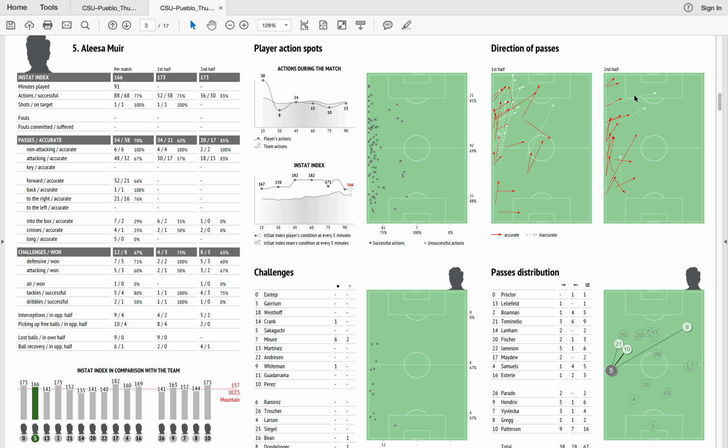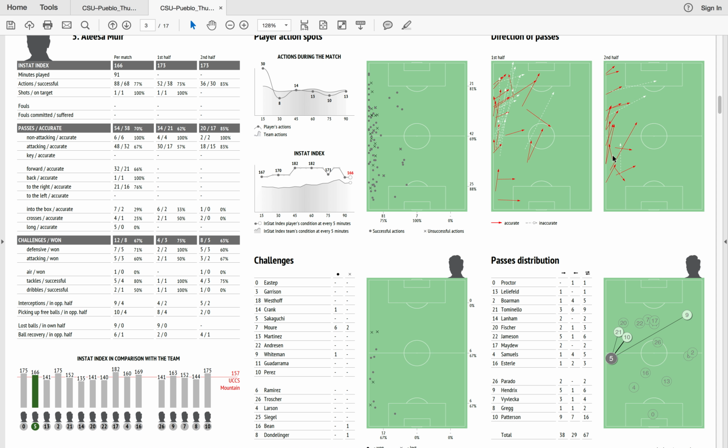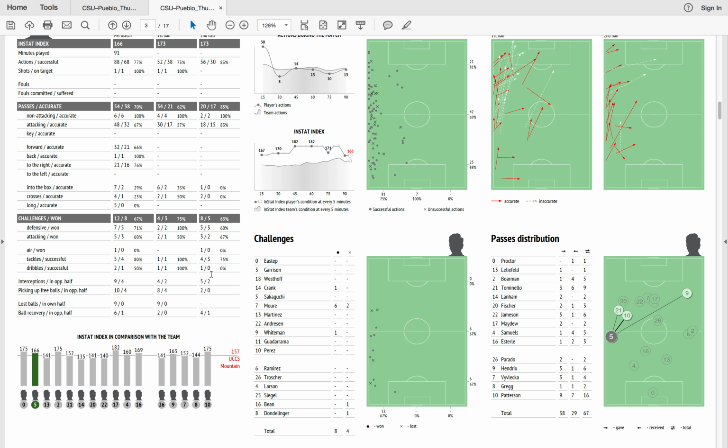And I mean, she still had a couple where she was trying to hit crosses in the box, but overall, a huge increase in the number of successful passes in the second half. And I would say she was a huge factor in the reason we ended up winning that game in overtime. Down here, you can sort of see where she fit into the index of each player. So even though I felt like she was one of our top 2 performers in this game, she actually sat a little bit lower in terms of how InStat monitored her performance level.